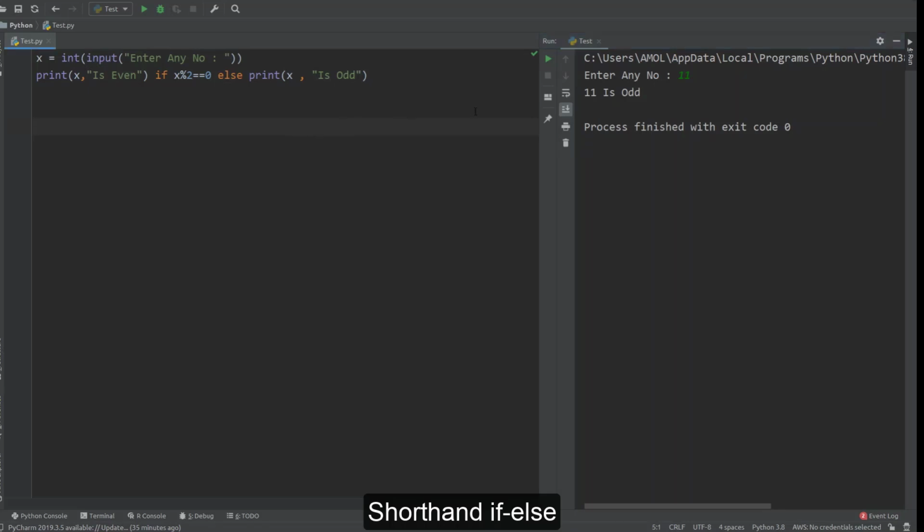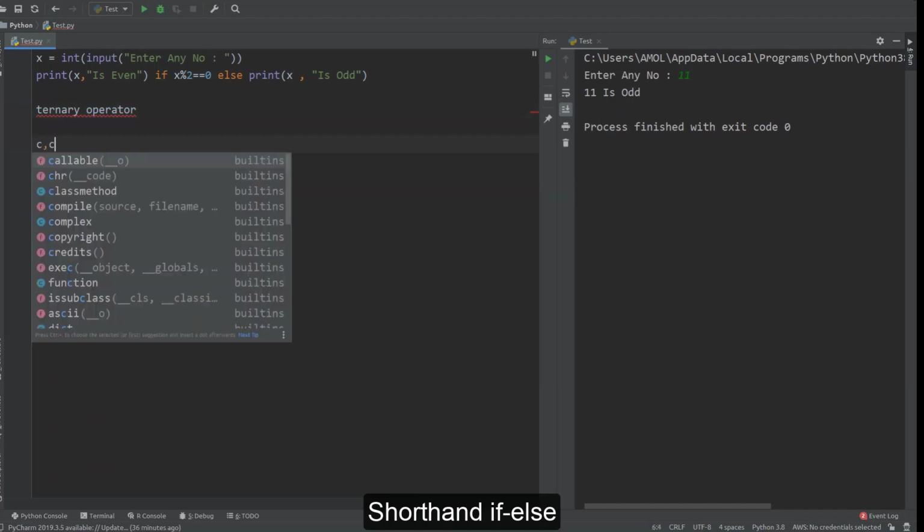If you remember, while learning operators, we said that in Python we can also implement a ternary operator. In C and C++, we have one ternary operator. Ternary operator means it takes 3 operands.